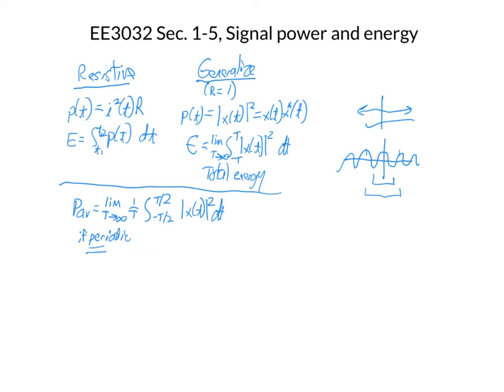And as I go toward infinity at wider and wider intervals, I'm always going to be adding the same amount of energy each time I add a period. So when the signal is periodic, we have a simplification. We can say you can go as small as the fundamental period, which we call T naught, and you can do the integral over that fundamental period of the energy to get the average power.